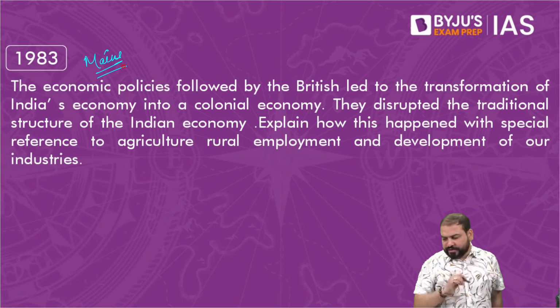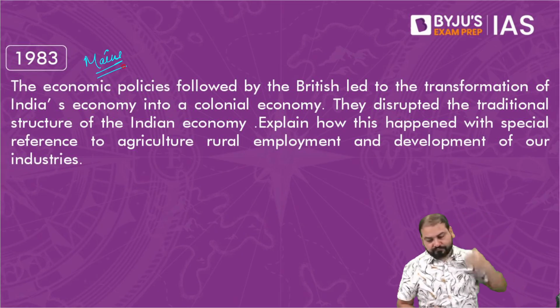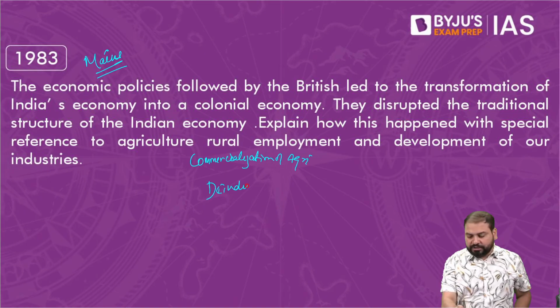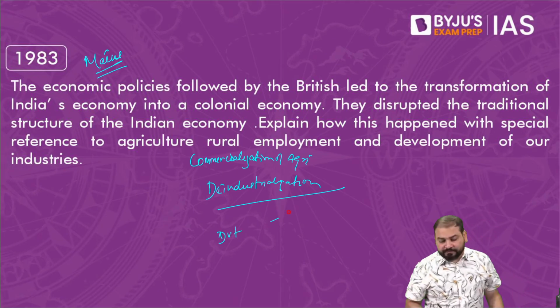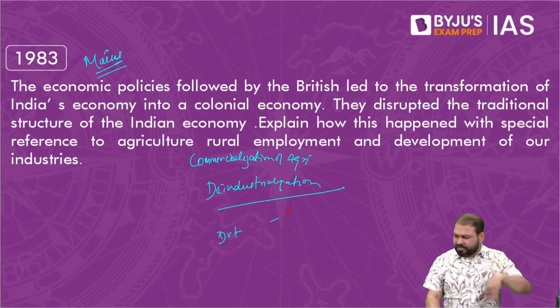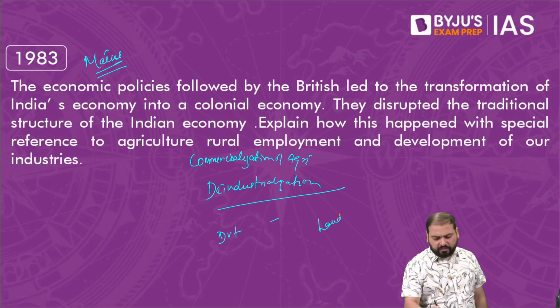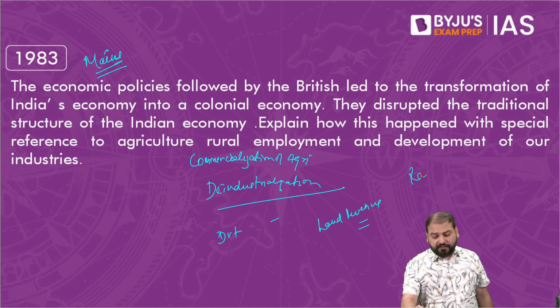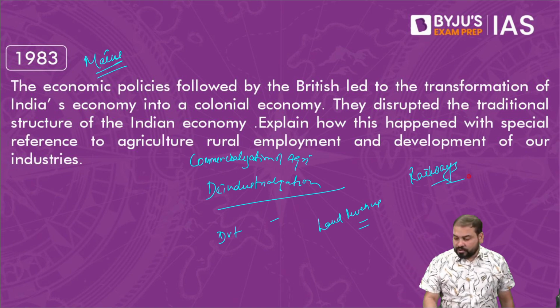No. You are not going to write Indigo here. Absolutely. Talk about commercialization of agriculture. Do talk about deindustrialization. Yes, they did develop a few industries. Talk about them. Absentee landlordism, everything will come. Yes, you can talk about the land revenue a bit. Yes, railways played an important role. You can bring that also. Not a problem.